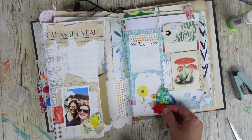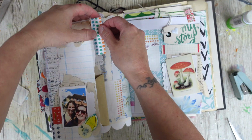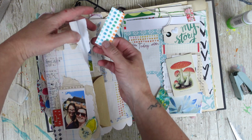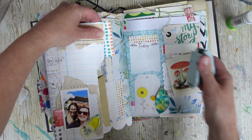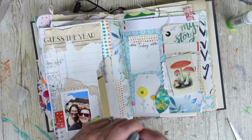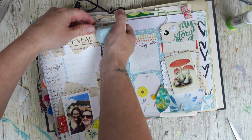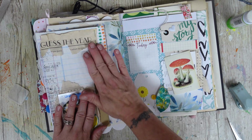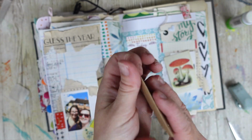I've got a little, no, that won't work. Found another piece of scrap paper. I'm actually going to wedge that between here, where I put the two pages together. I quite like that. I'm going to staple that because, oh, I've run out of staples. It actually feels like it's become a little bit of a tab top, even though it isn't. But I like that. The colours go well. I will need to do something to tame this page down. Going through my bits and pieces on the side that I've been saving.